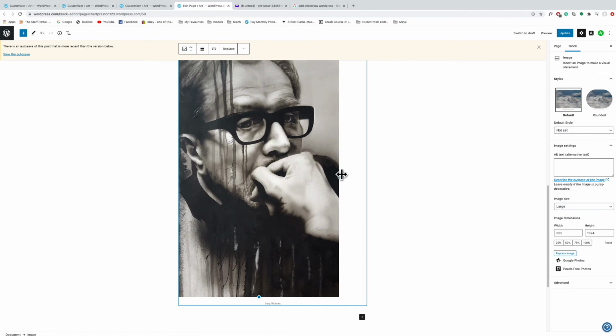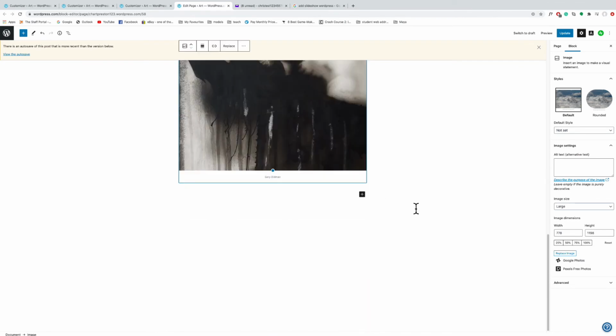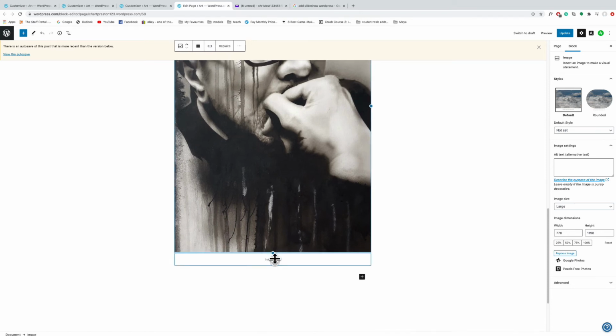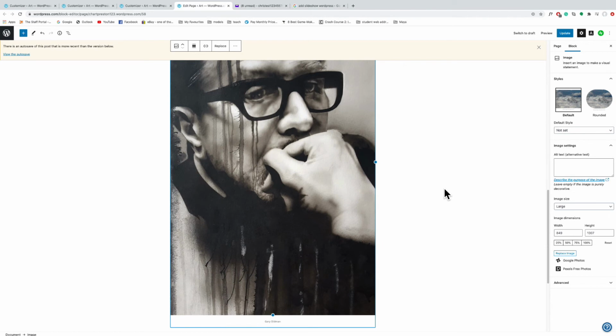Now when you click on an image, you can drag it out. It'll drag out proportionally. So if you're ever putting a final image in here, you want to have it quite large because you're not using up any space or anything like that.